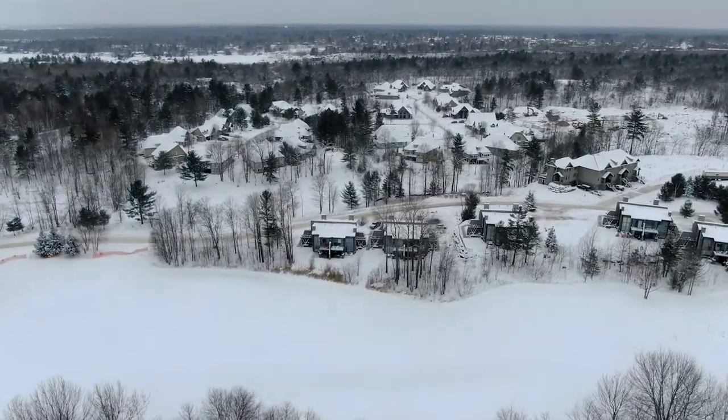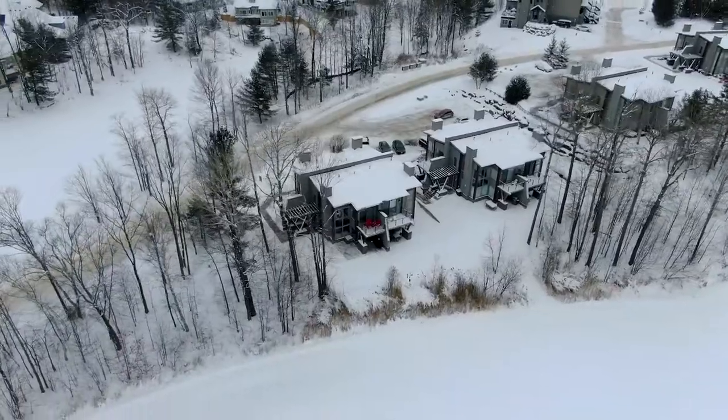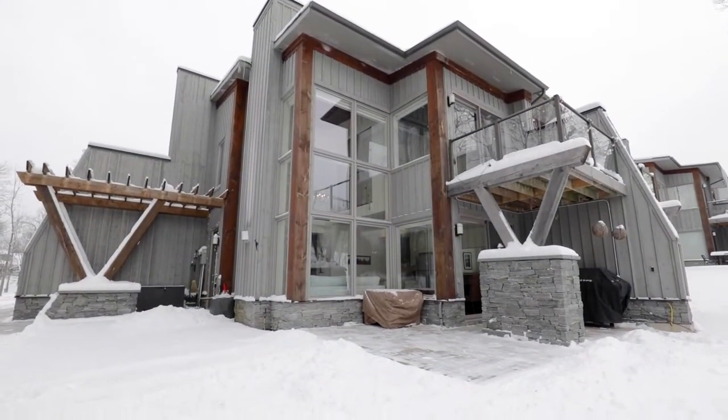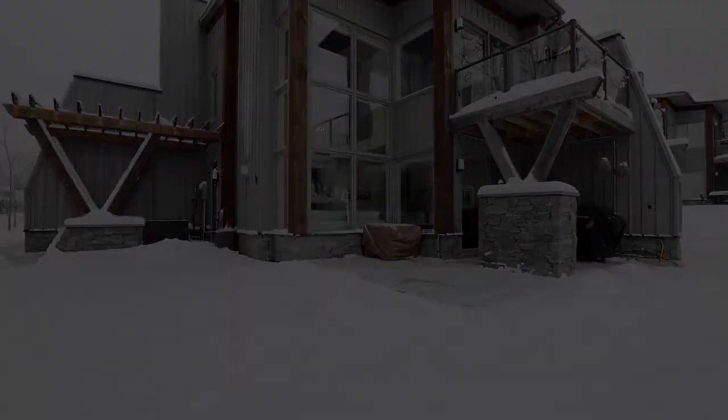The lifestyle continues with membership to the golf course and resort, with various options available. They all include reduced green fees, access to the infinity pool, fitness studio, tennis courts, and events. There is so much to do, or nothing to do — the choice is yours when you are living at Two Carrot Trail.